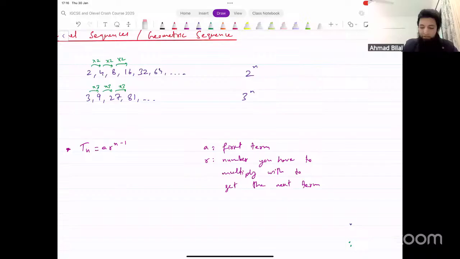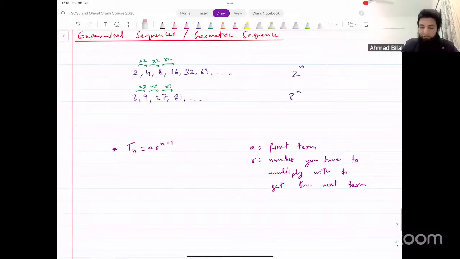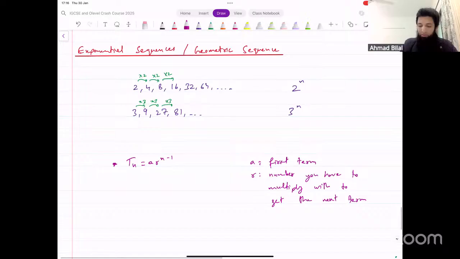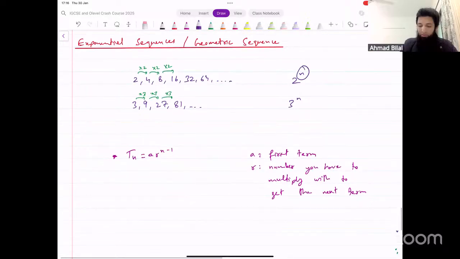But mostly, if the sequence comes in the exam, it's going to be very straightforward to figure out from the question statement itself. You would not generally need to use this formula. You might see this being used in some resources, but you can do everything without this as well. Okay, I'm just writing it down in case you want to memorize this, but you can do everything without this as well. Okay, this is another type of sequence that you will come across where you have n in the power. You will be able to figure it out from the question statement.